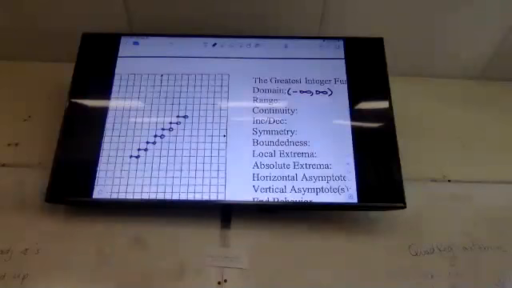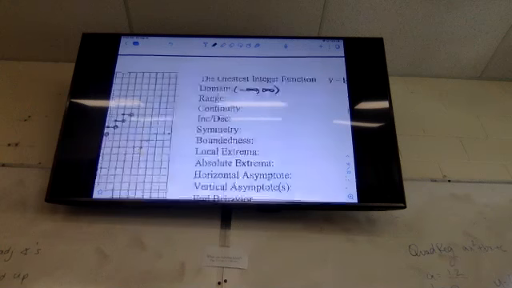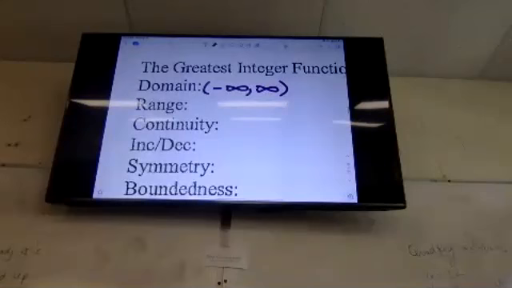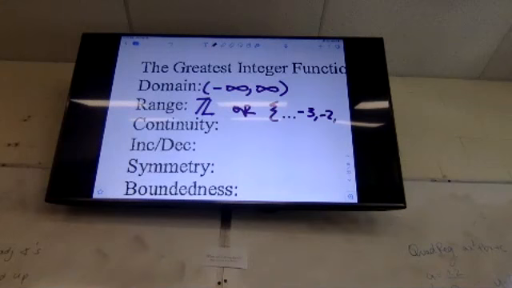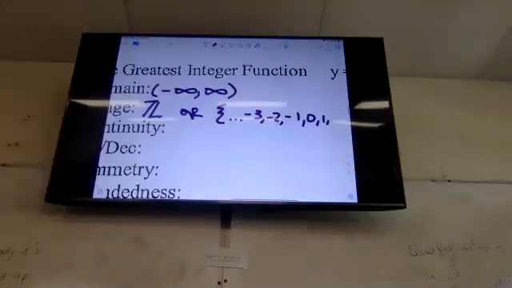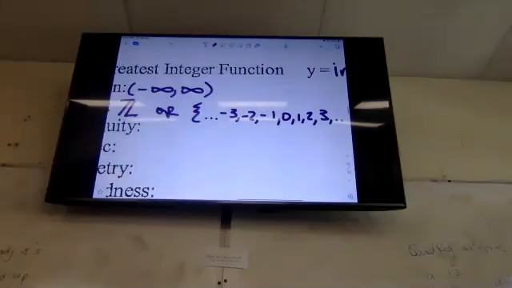However, range, we don't have any fractions, right? All of our y's, there's a blank spot in between them, like right here and right here. There's nothing in between, in the fractional part. So to write the whole numbers, this is integers, you can write the integer sign, which is like a fancy Z, or you can write it as the set of these numbers. We'll do a brace, dots, -3, -2, -1, 0, 1, 2, 3, and then dots again.